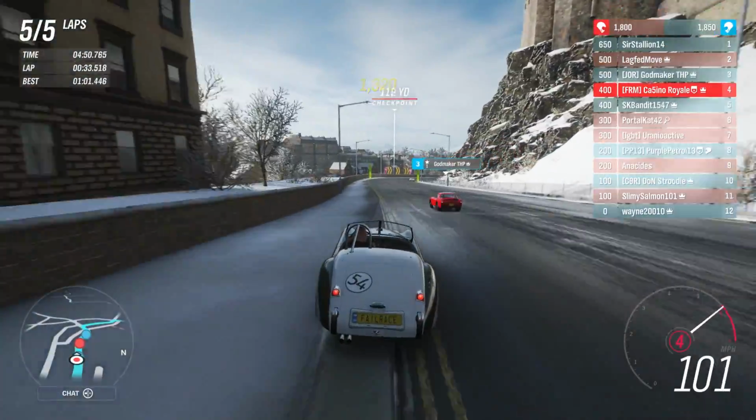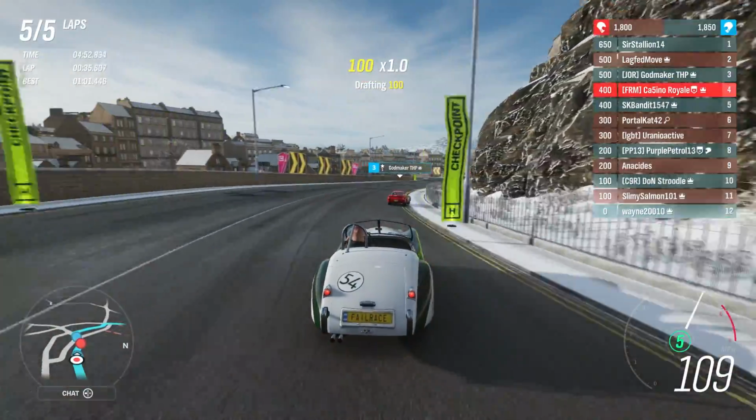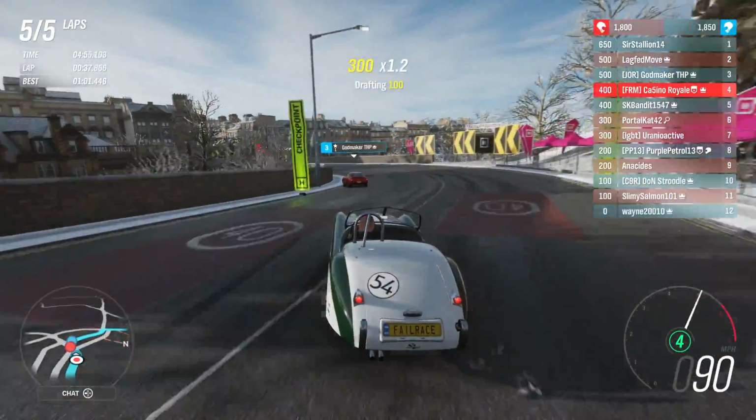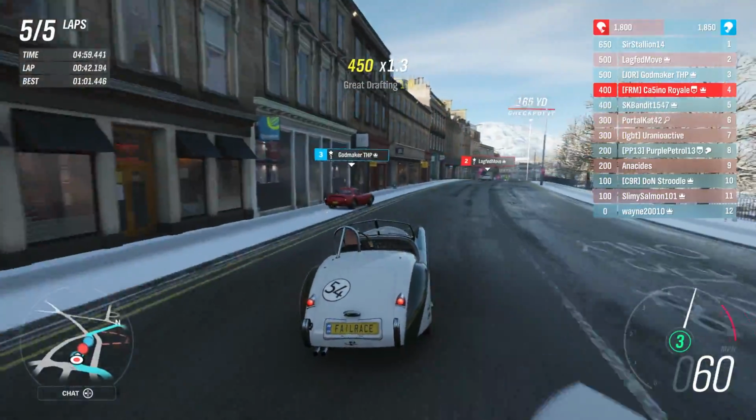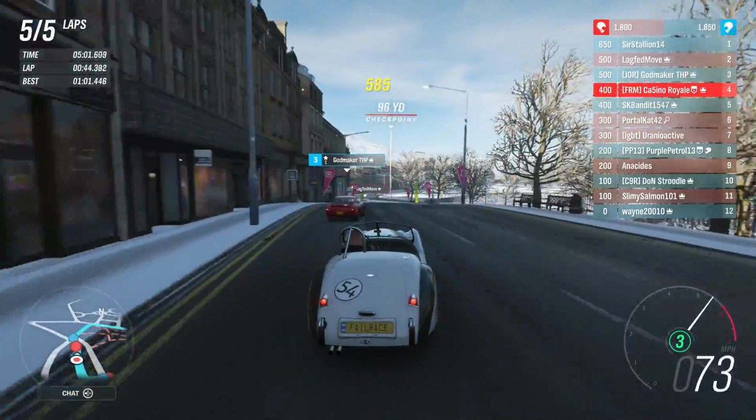Do we just have a massive dive? Are we close enough to have a massive dive? Because I don't have the acceleration the Maserati does. Or do we focus on not the dive? Do we focus on the exit of the corner? Don't slide the Jaguar around. We do get that good exit.